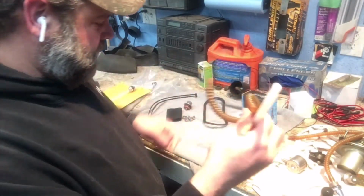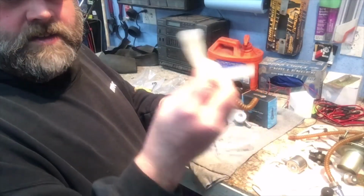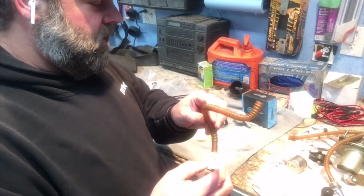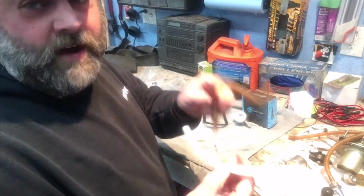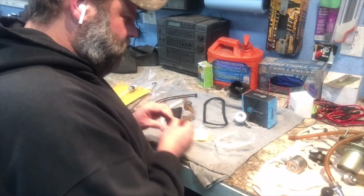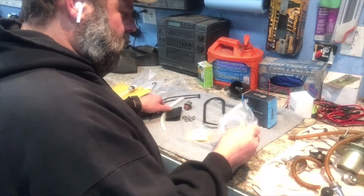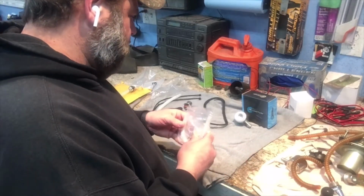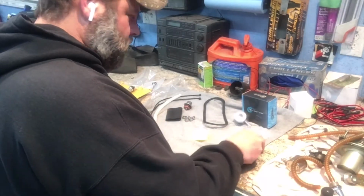Actually, that one would be perfect. This one here is for that then. This is going from the fuel pump to the fuel filter. So I'm finding that out already just on camera here. So that's what that one's for. The shorter one maybe is for a different application, maybe a different year or something like that, which is fine.